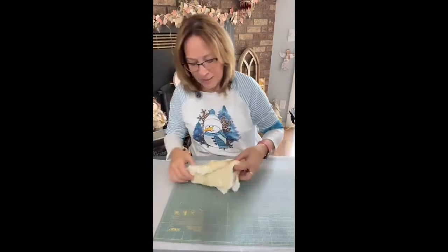We're going to just take just a little bit. I don't want it big and fluffy. We're just going to take a little bit and stuff it just a real little bit. I can still feel some of that glue in there. And then we're going to get to the fun part. So just a real little bit. And I don't even go all the way up to the end. Okay, and I don't go all the way to the bottom end. So it's not stuffed hardly at all. All right, let's put this now.